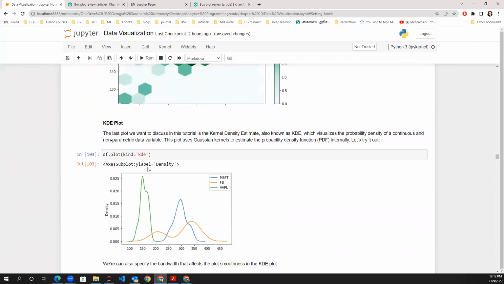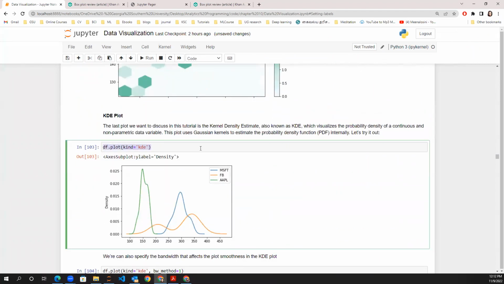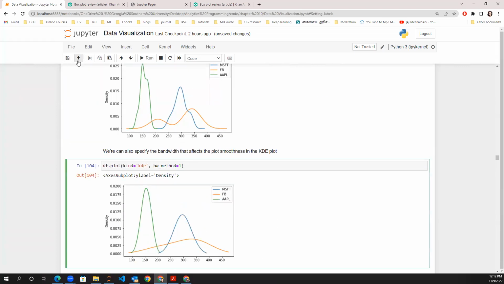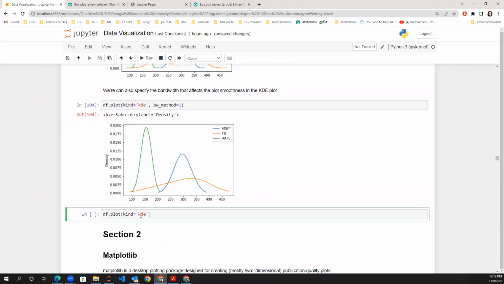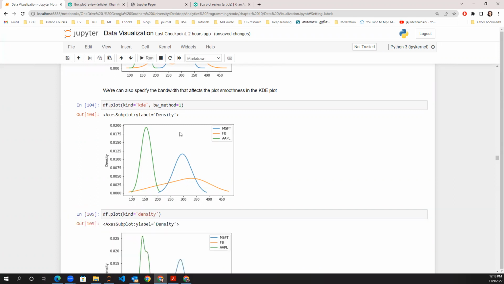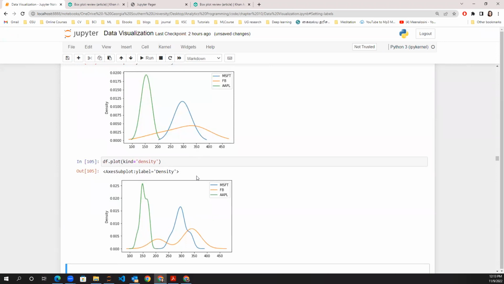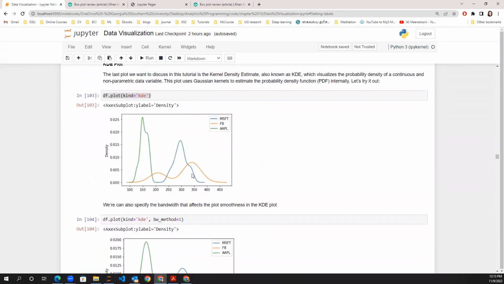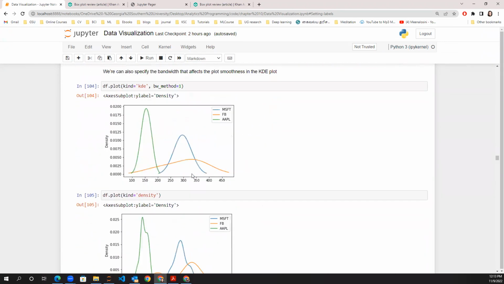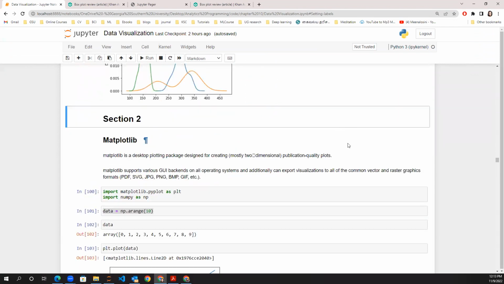Maybe I'll use density and show you. Either you can use density or kde. That will give you the same result.